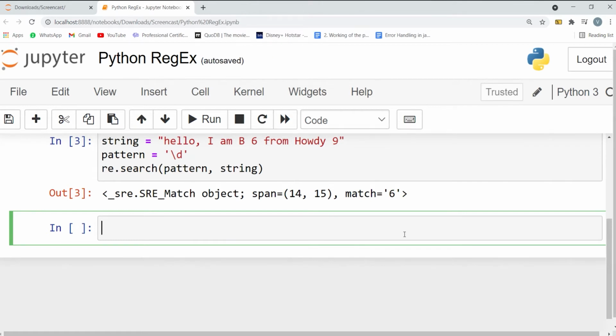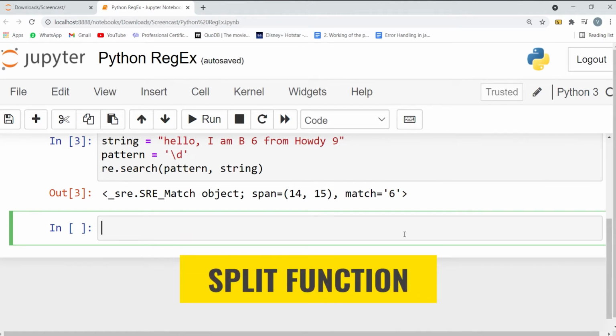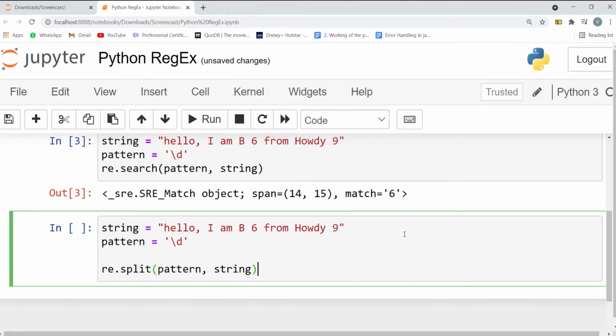Great! Now comes the next function called the split function. The split function returns a list where the string has been split at each match. Let's take the same example in this case as well. We will consider the same string and the same pattern and pass these two inside the split function.